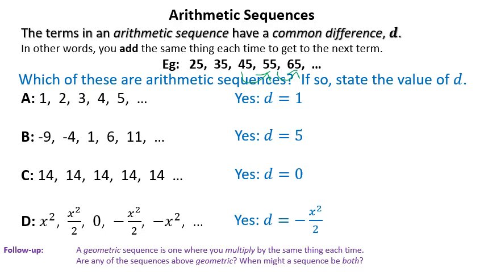If you've had a read of the bonus follow-up on the bottom, a geometric series has a similar pattern to it, but instead of adding the same thing each time, you're multiplying by the same thing each time. So you might want to pause and have a think about, can you come up with any sequences that are both geometric and arithmetic? And can you come up with a complete list of all the possibilities for that kind of situation? And if you can't, can you prove that it's impossible?